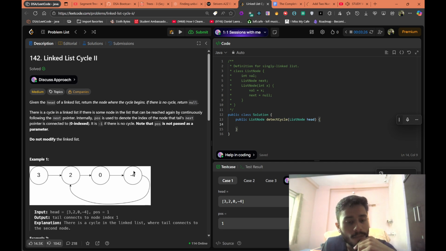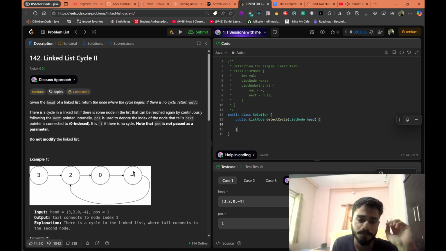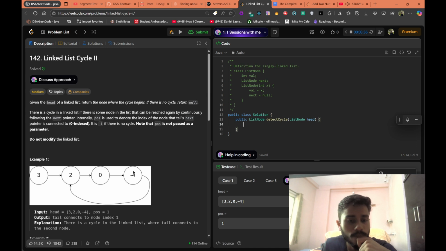So what we can do actually is say that we are at -4, our fast and slow pointers met at -4, and we need to reach node 2. How do we do that?